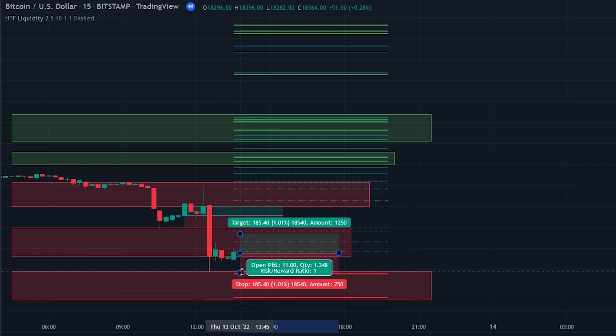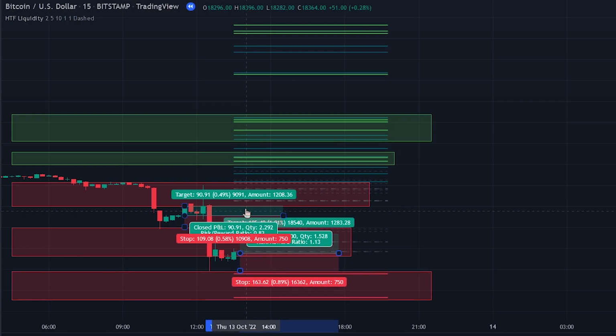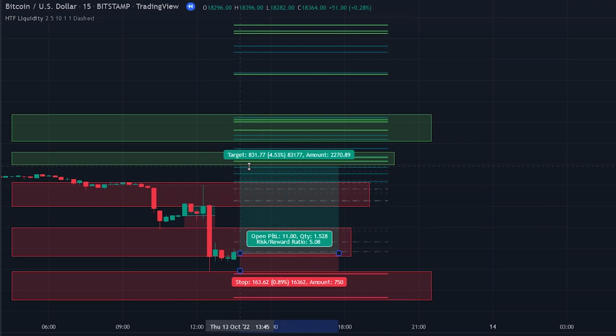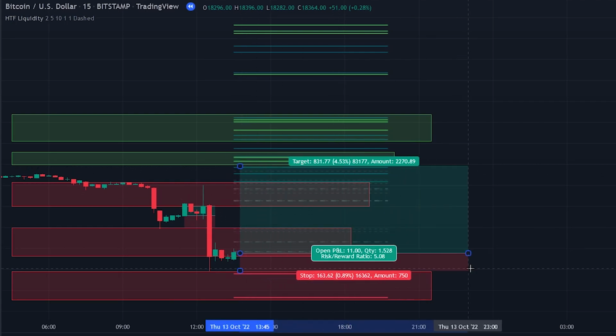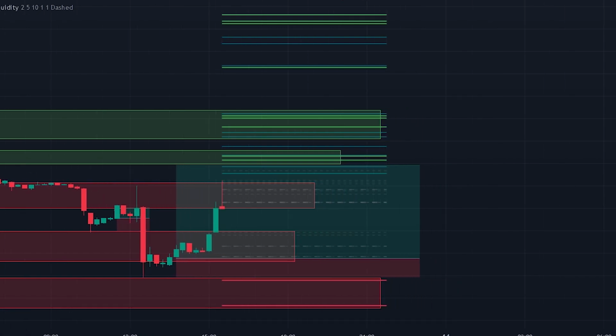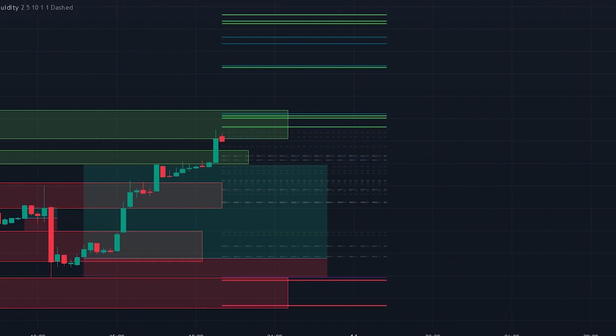We will put the stop loss at the lower liquidity level, and for the take profit, we will target the upper level. We do this because the price will usually act like a magnet, and since all of the other liquidity levels have been tapped, the upper level is the level within the closest proximity. Now let's see how the trade plays out. As you can see, the trade was very profitable.